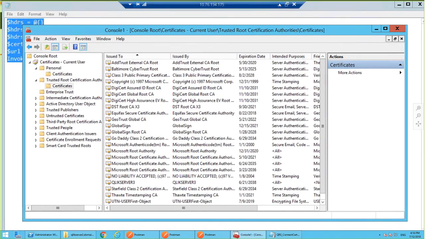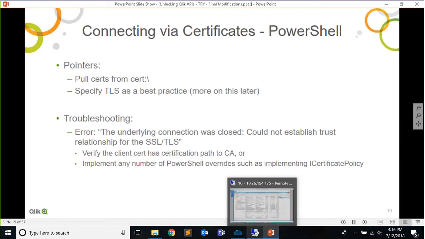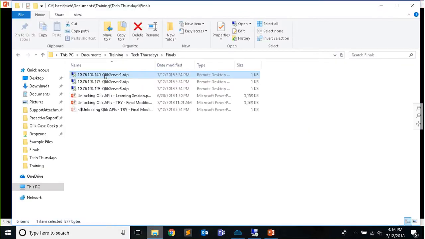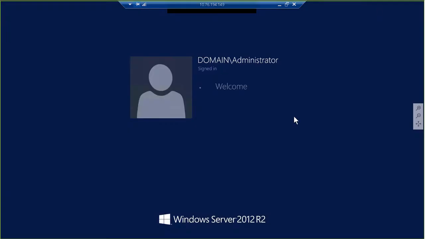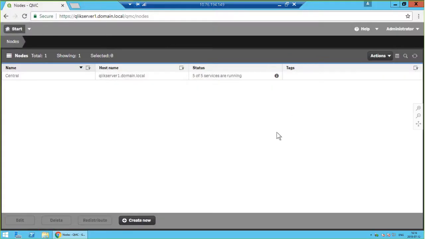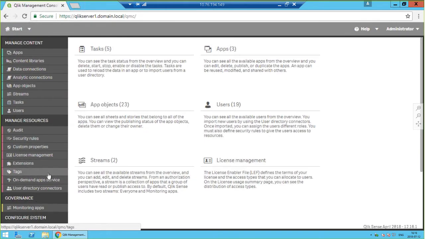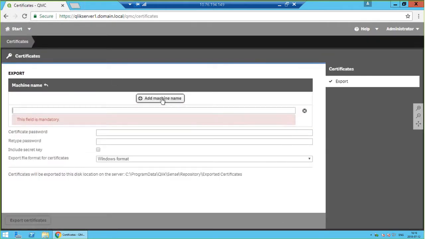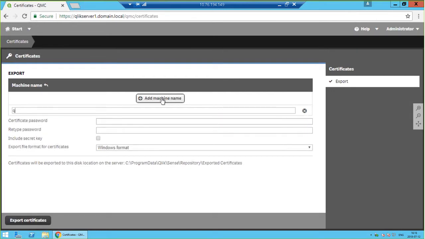And so I'm actually going to go ahead and open up a separate machine and show you where to get that. So what I've basically done is I've gone to certificates. I've added the machine name of the certificate I want to make the call from.